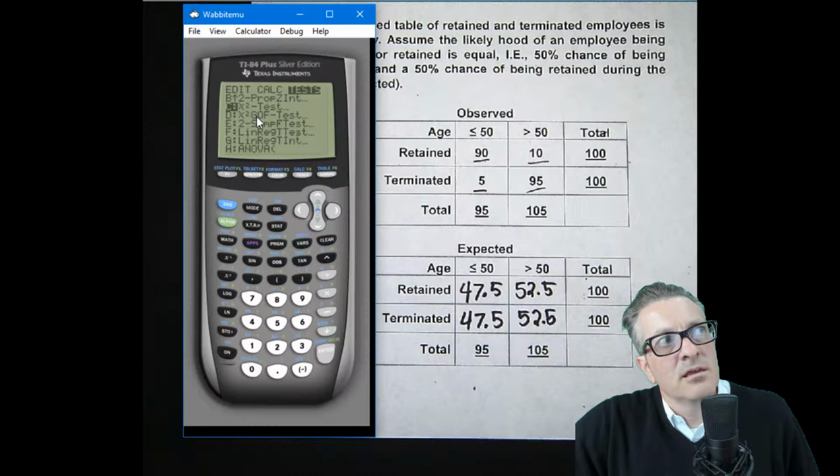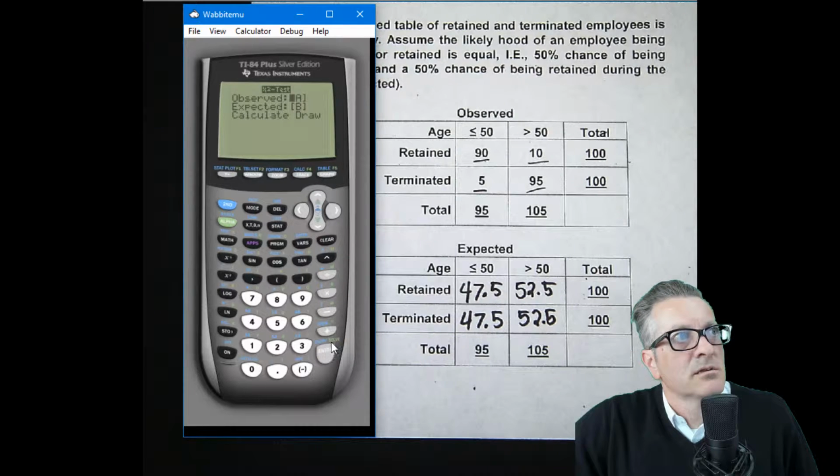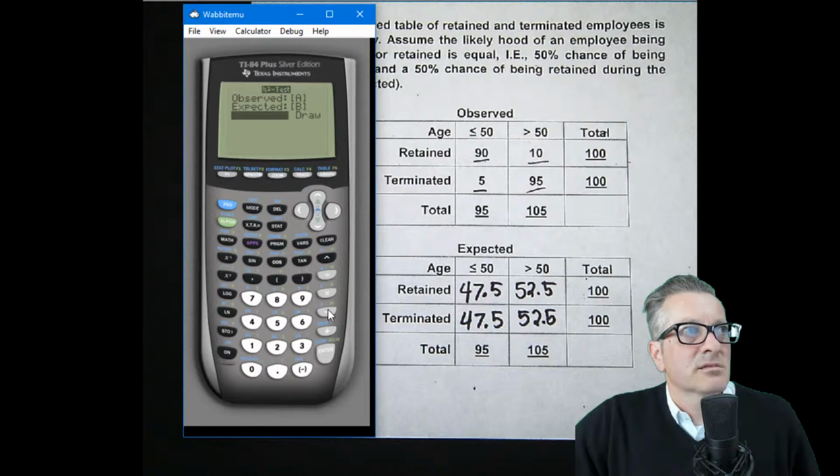It's not the goodness of fit test, it's just the test. And we have our observed being A, and then our expected being B, and then we go down to calculate. If you do draw it, we'll draw it out, but it's a lot quicker just to calculate.